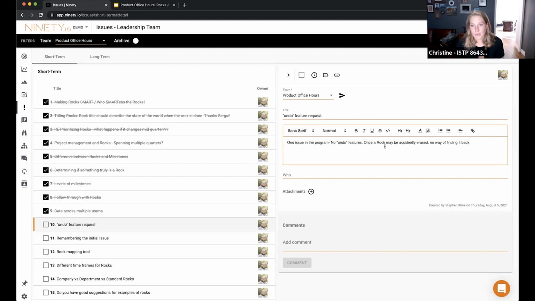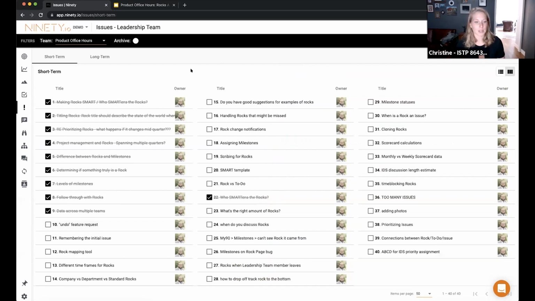Undo feature request. Love this one. I actually was just talking with somebody about this. Maybe it was Blake, but they thought the same thing, because we can undelete anything for you if you chat in to us, but we definitely want to make that easier for you guys to just go ahead and do it on your own. So just using a Control-Z, or we even talked about, in the settings area, having a list of all the stuff you've deleted so that you can go back in and grab it if you need to. So I think that's a great request.